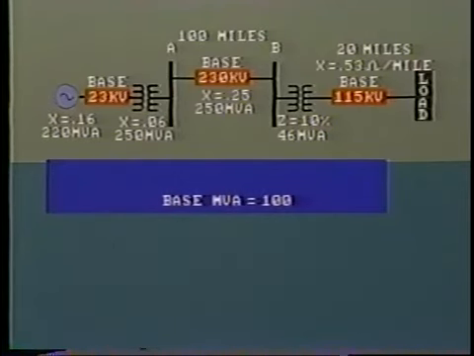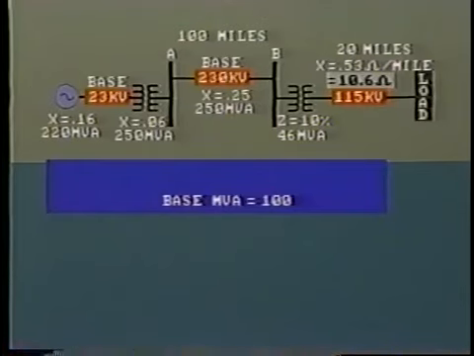However, we can very easily calculate the per unit values directly. Let's take our 115 kV transmission line, which has an inductive reactance of 0.53 ohms per mile. We know the line is 20 miles long, giving a total reactance of 10.6 ohms. As we have already mentioned, quite often only the reactance is taken into consideration, as line resistance is very low. Now let's convert to the per unit system.